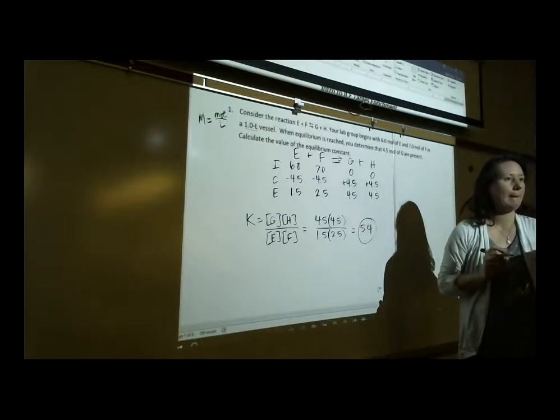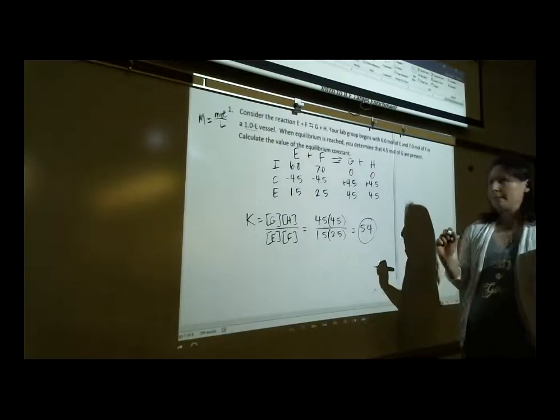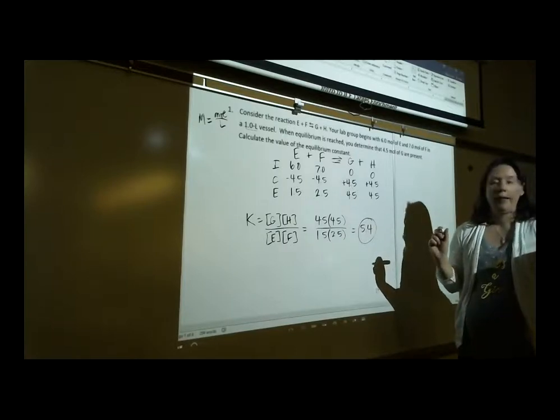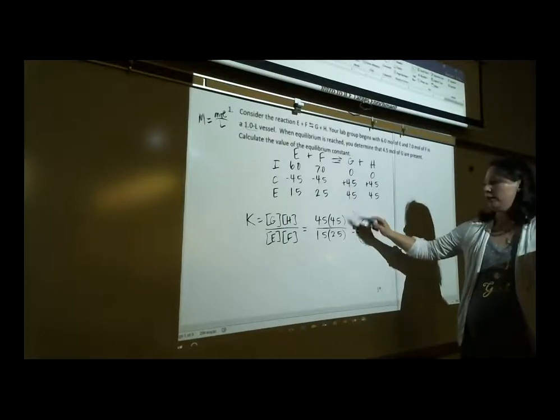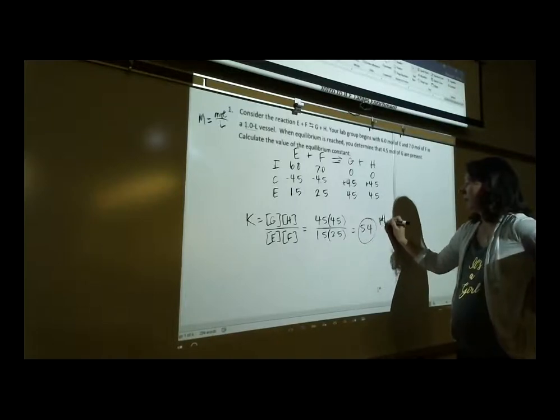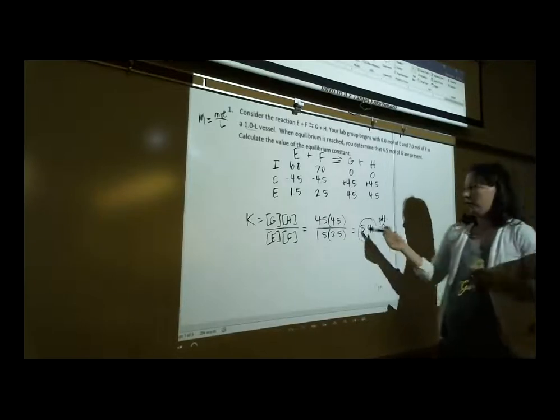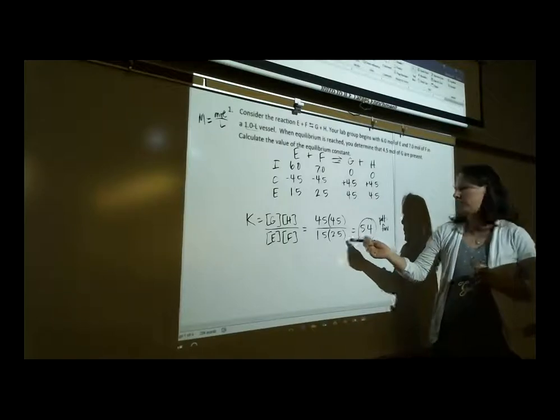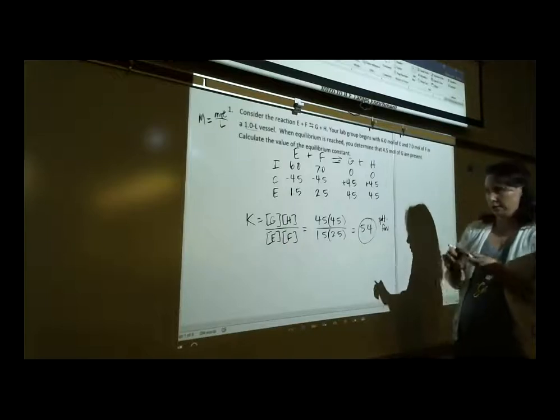Did you? Does that correspond to reactant favored or product favored? K is greater than 1. How do you get a number greater than 1? Is the numerator bigger or the denominator bigger? Numerator's bigger, so that means that this is product favored, right? If you forget how to tell that, just ask yourself, how do you get a number greater than 1, right? The number on top's got to be bigger than the number on bottom. So for it to be greater than 1, that means that the products were more present than the reactants.